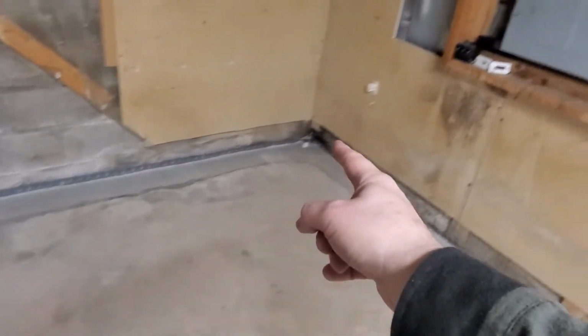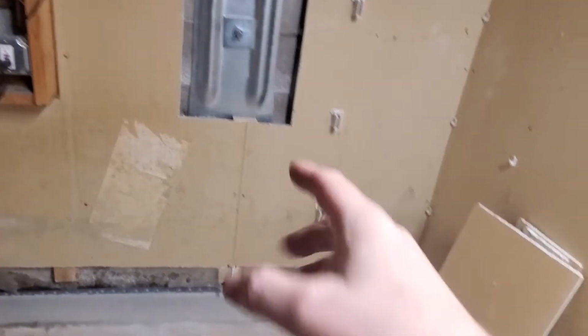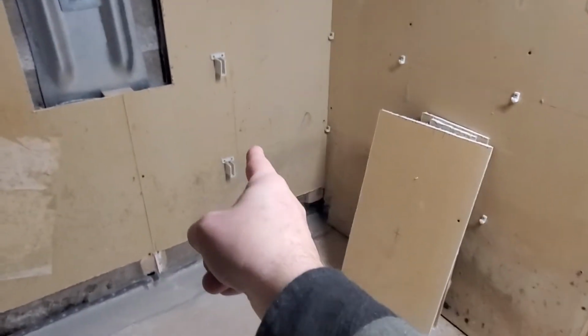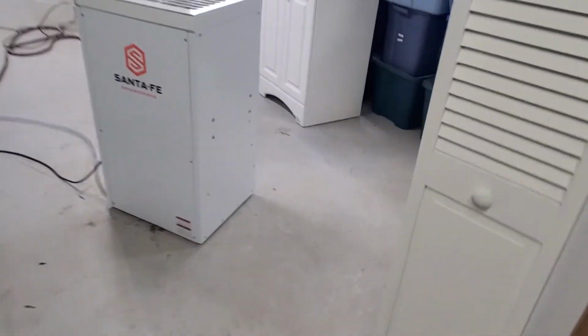So one of the things I was going to do is stack up totes here. I just have to make sure there's still enough access to get to that bolt. And then this bolt, I was going to stack some stuff up here, but I could still run one row of totes here and still leave access for that until they're done, and then I can cover that up. So that was going to be one of the spots.